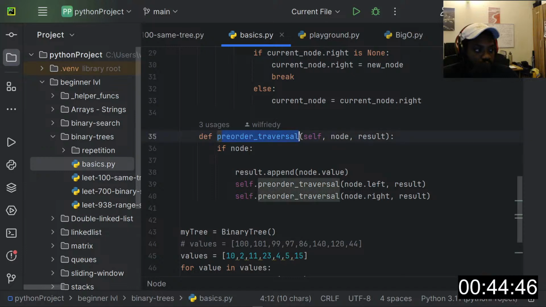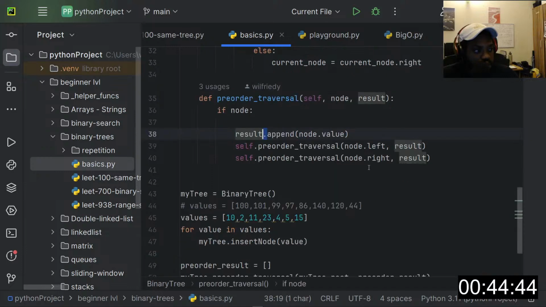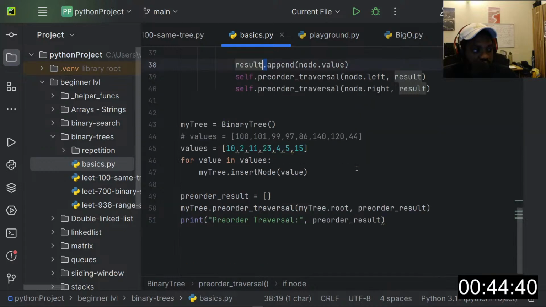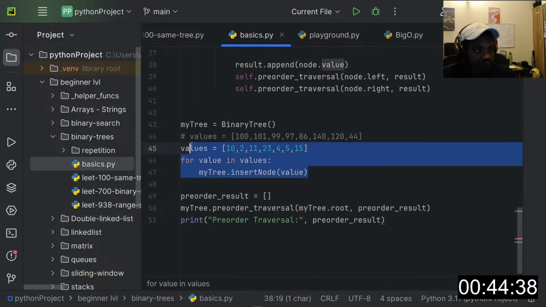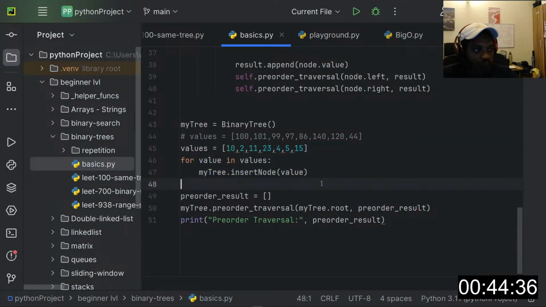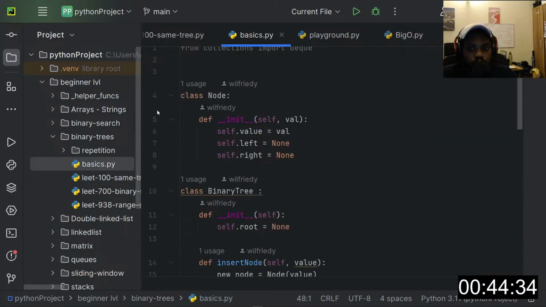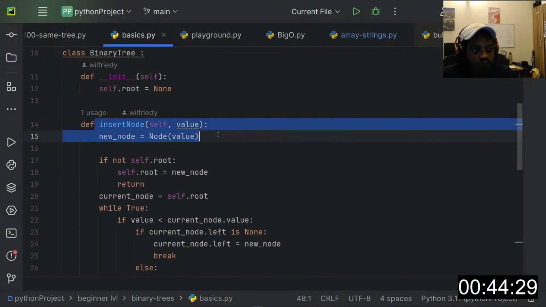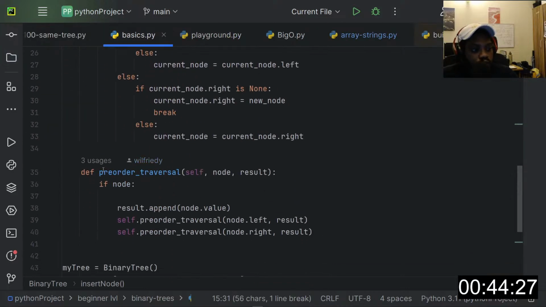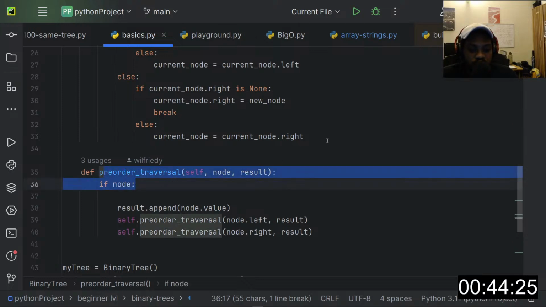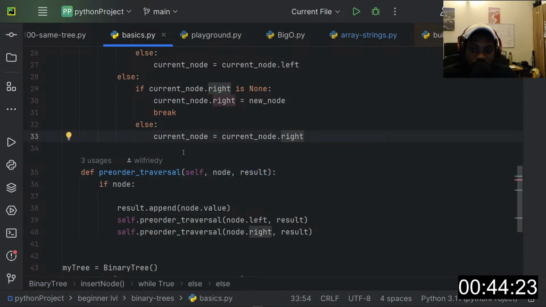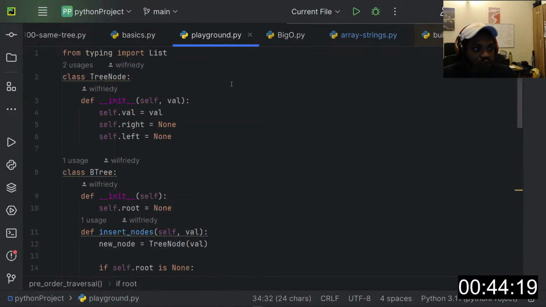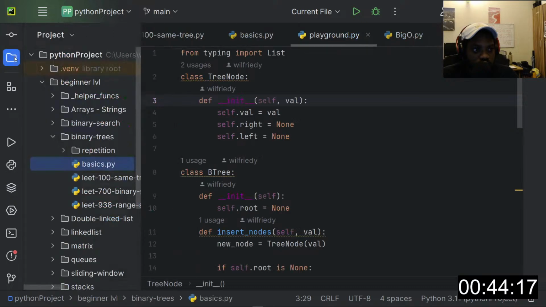So this is a result, pre-order traversal, right? There's this as well. And basically this is all you will see when you come to this file, and you'll be able to learn about trees, how to insert a node in a tree, how to traverse a tree with the pre-order traversal, which is also called the depth first search. Okay, so enough of that. Let's pass on to our solution.